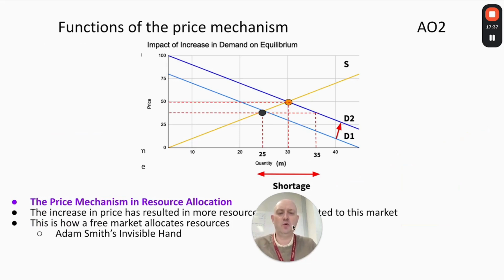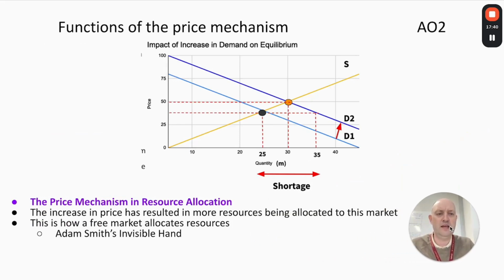Okay, that's finished, but one final thing to think about is if we go back to 1.1 when we talked about the basic economic problem, how we allocate scarce resources. This diagram now shows us how the free market allocates resources. So you can see in the diagram at the initial equilibrium, there were 25 million products traded in this market. It doesn't matter what the good or service is. And then demand goes up, and we went to a new equilibrium with 30 million.